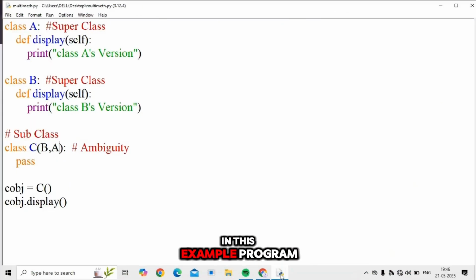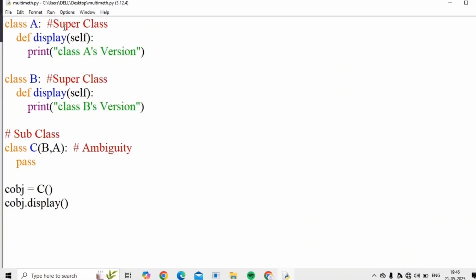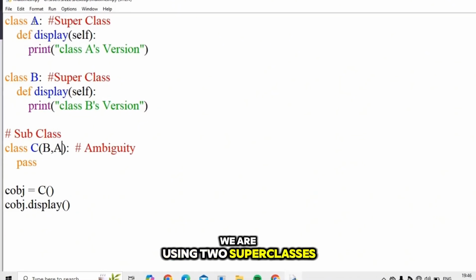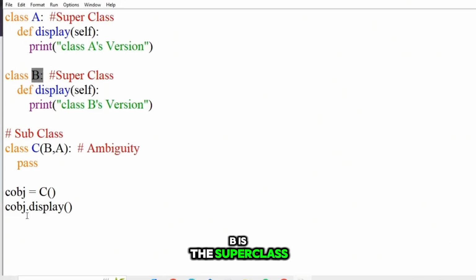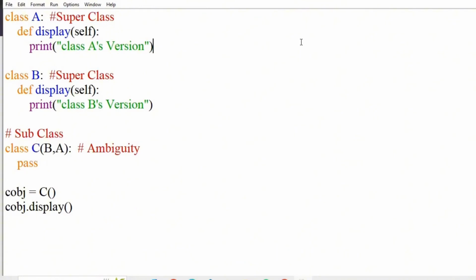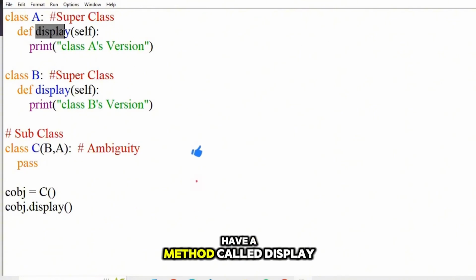In this example program, we are using 2 superclasses. A is a superclass, B is a superclass, and we are using one subclass, C. In superclass A, we have a method called display.